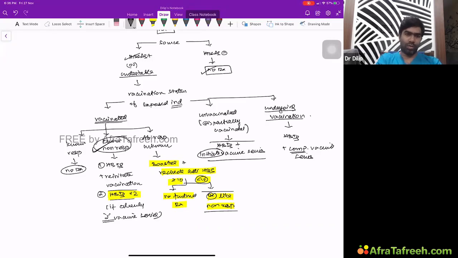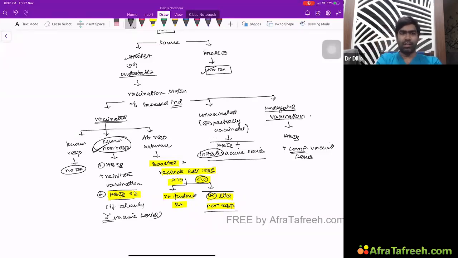If the patient is a known responder, then no further treatment is required. If the patient is a known non-responder, then depending on how many vaccine series they have had in the past, that will tell you how many hepatitis B immunoglobulin doses you need to give. If the patient has had only one vaccine series and is a known non-responder, then you can give one dose of hepatitis B immunoglobulin and give one more HB vaccine series. If the patient already received 2 courses of vaccine and is still a non-responder, there's no point in giving any further HBV vaccine, and just give 2 doses of hepatitis B immunoglobulin.